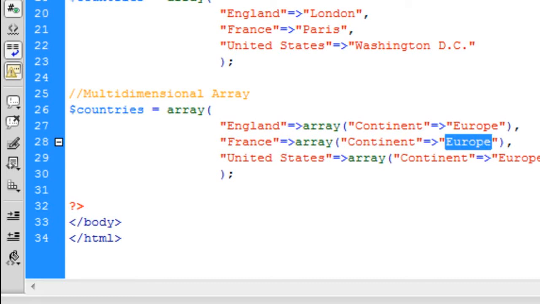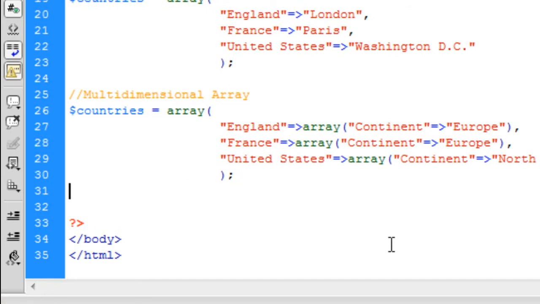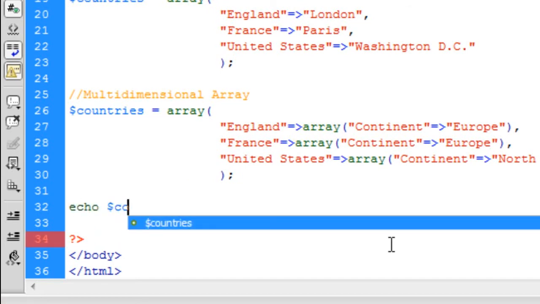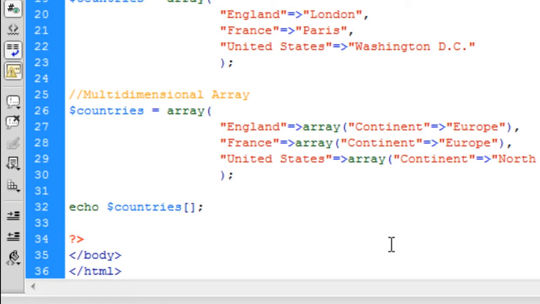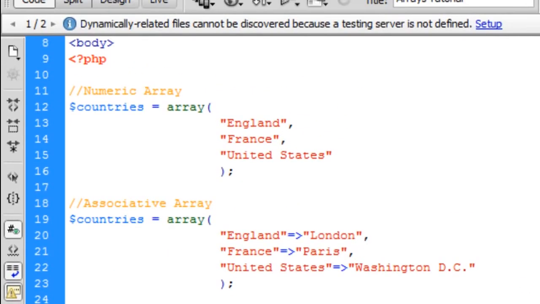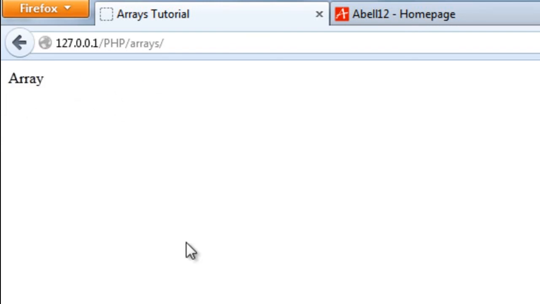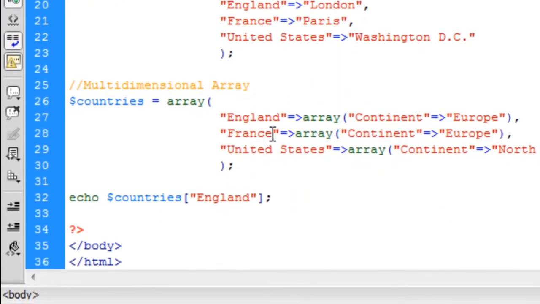So that's in Europe as well, and this is in North America. So now if we try and echo out this, so echo countries, now you'll see what happens here. Now if we echo out England, for example, we get an array, because England contains an array.